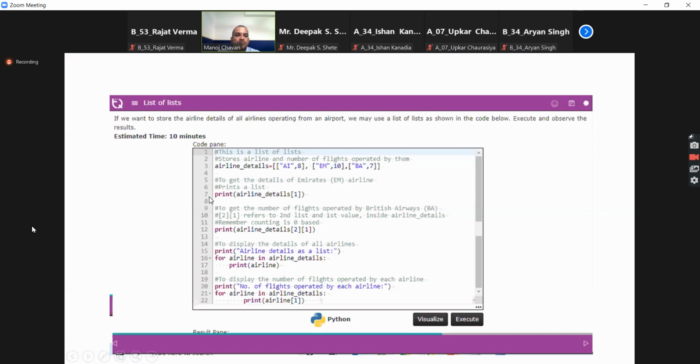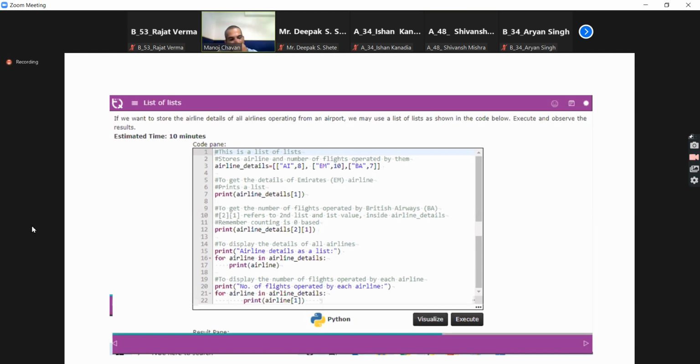What will be the output corresponding to line number 7? A48. Sir, like print airline_details 1, that airline details, which is in bracket 1, would be printed, which is in list 1.